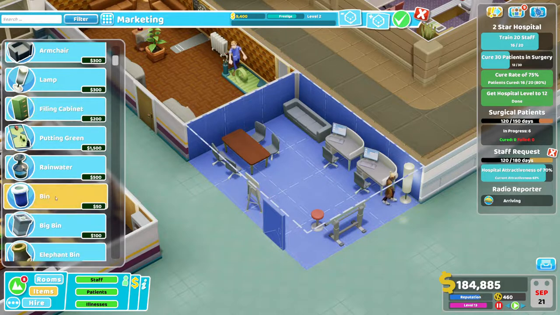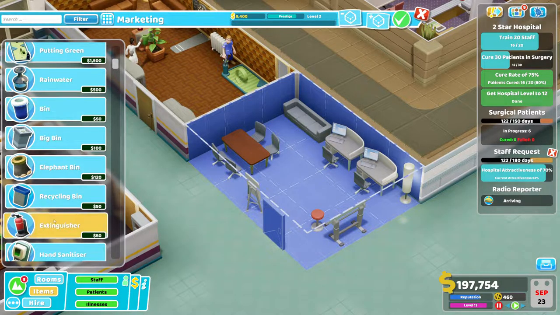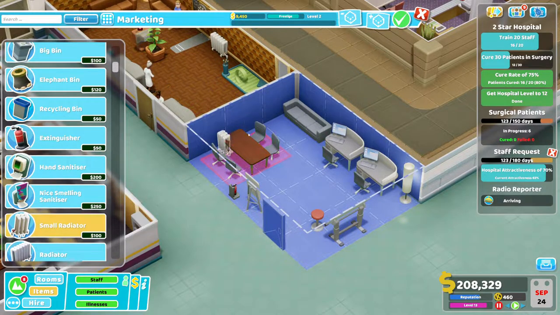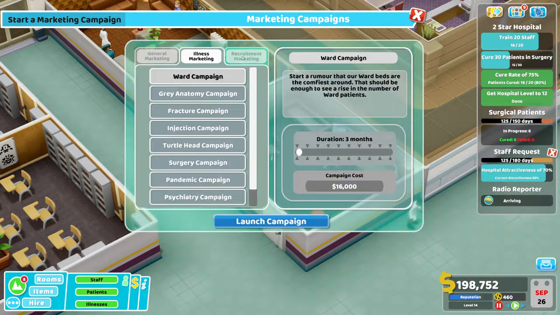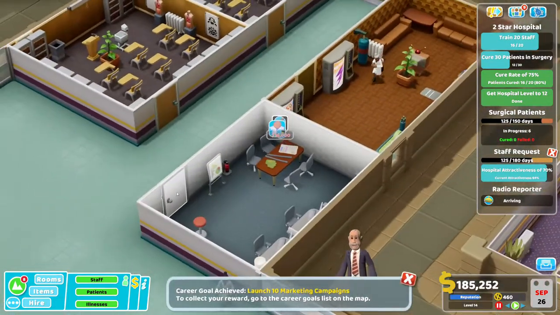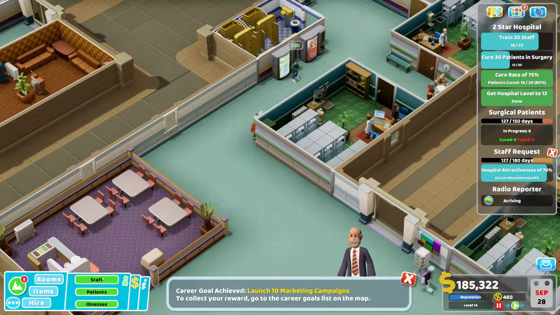Do we need anything else? Let's get a bin there. Can we fit a bin anywhere? No? Okay, that's fine. We should be able to fit one thing in here at least. Hand sanitizer. We do need a radiator, don't we? There we go. Level 3. Marvellous. Right, let's get... Yes, we can get a surgeon. Fantastic. Let's go. Now, that hopefully will attract a lot more surgeons.